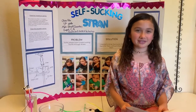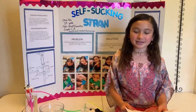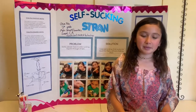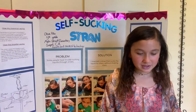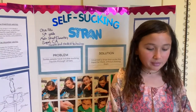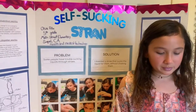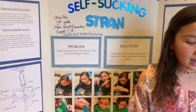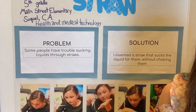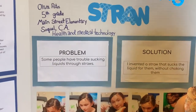I told you my invention really sucked. Well, it does. My invention is a self-sucking straw. My name is Olivia Potes, and I'm a 5th grade student at Main Street Elementary School in SoCal. The problem I identified was that some people have trouble sucking liquid through straws. I invented a self-sucking straw to solve this problem. It makes liquid sucking as easy as flipping a switch.